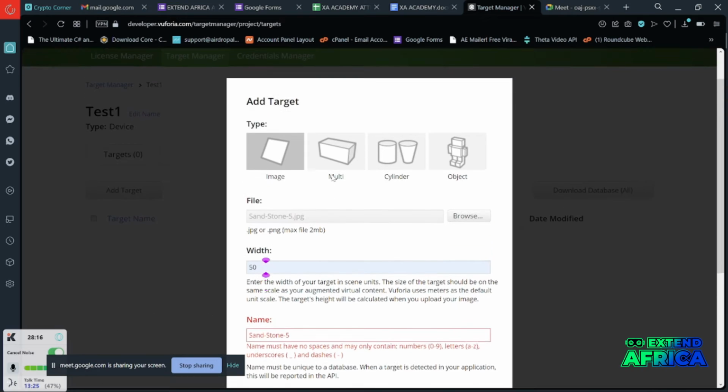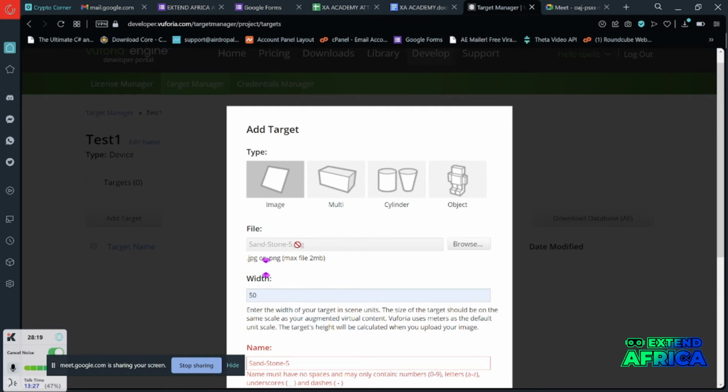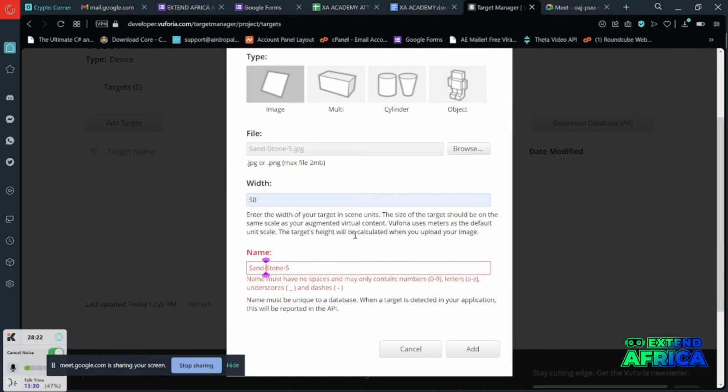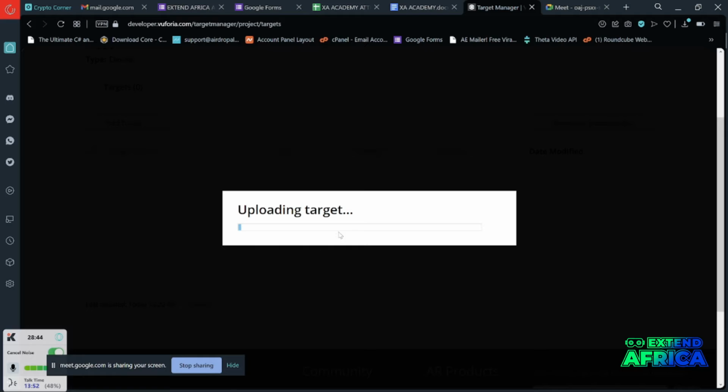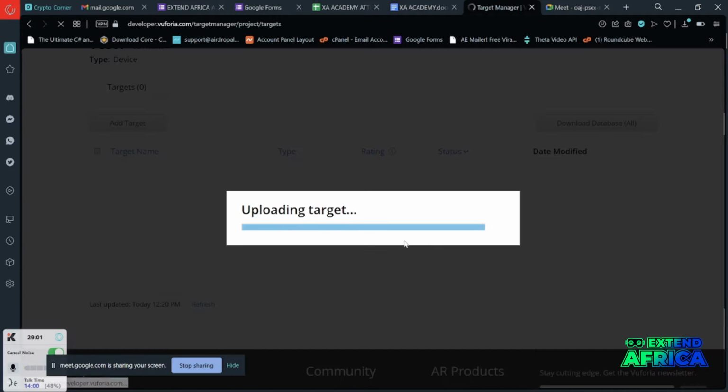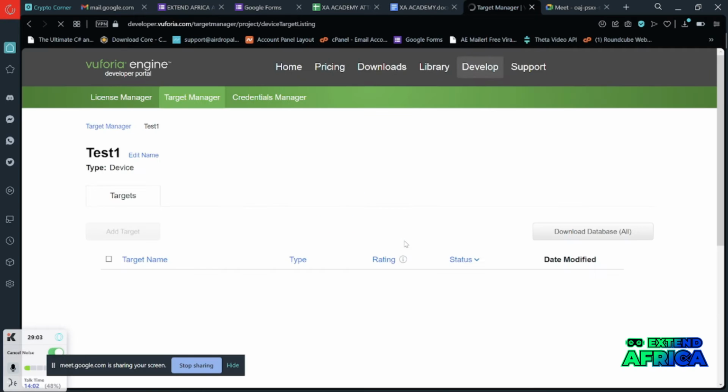Then it will work. And again, in the file right here, we have two types of images. You have the JPG and you have the PNG. Sometimes once you upload a PNG file, it will tell you that you need to convert it to a grayscale image, okay? And so I discovered that more of the JPG images actually work. So let's just click on add. Let's see whether it works. It's uploading the targets. If there's any issues, it will return us back to where we started. Awesome. So there's no issue.